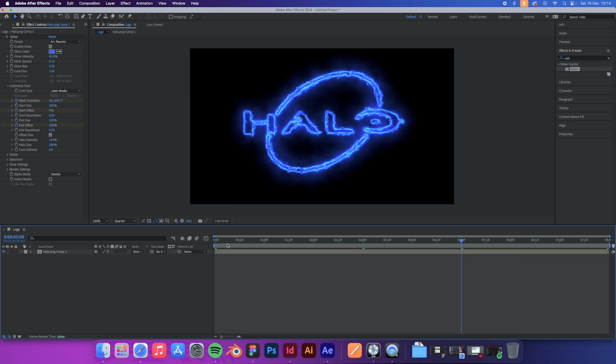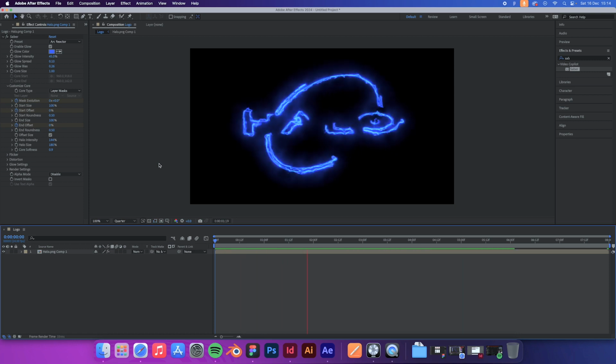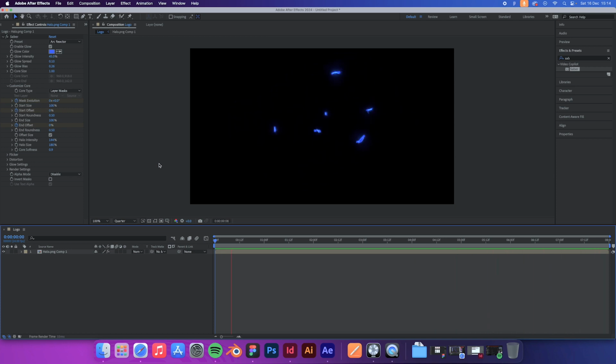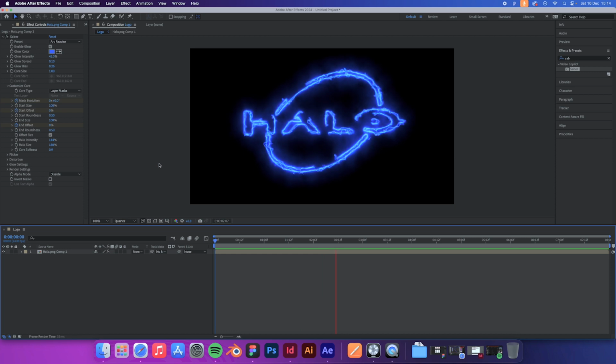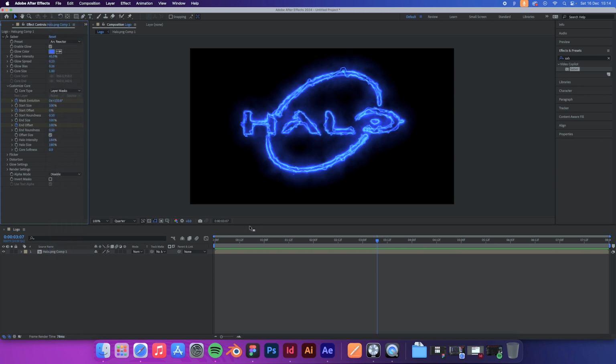So if I just preview this, as you can see right now it's low quality because we're in quarter, but it fades in, fades out, and it's quite a cool effect. Now you do have all these presets, so feel free to go and use them for whatever. Come up with some cool creations, because why not?